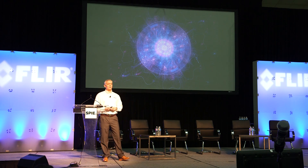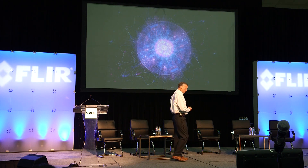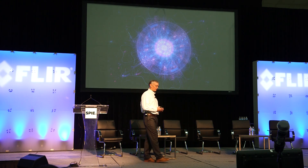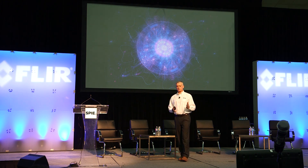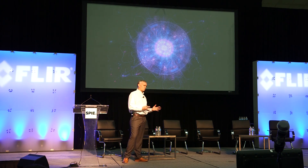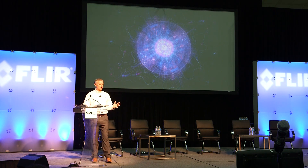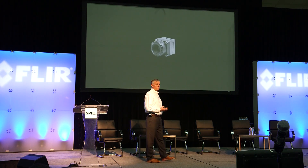You can see a common theme with many of our products having to do with physics and particles. So we came up with the idea of Boson — this is an artist's rendering of what a boson might look like. Einstein and Bose theorized this notion in the early part of the 20th century, but it wasn't until 1960 that a full theory of bosons was developed, and in 2012 the boson was actually measured. A boson is a particle that brings mass to other particles, and we think that's an appropriate name for our product because our Boson really is a new innovation in thermal imaging.